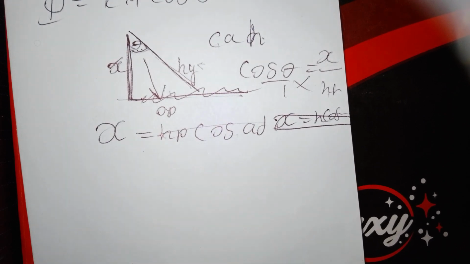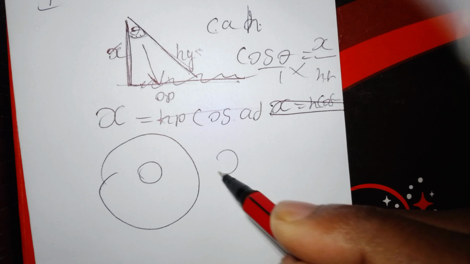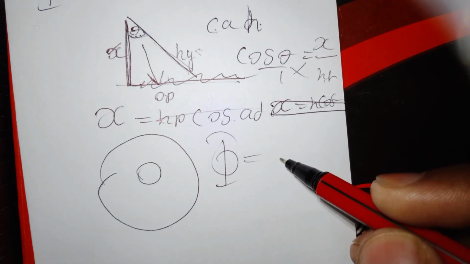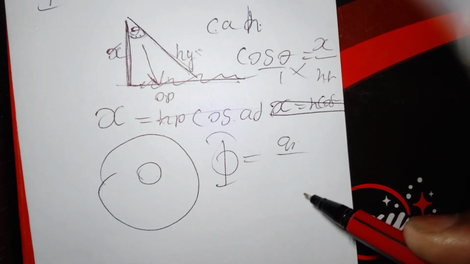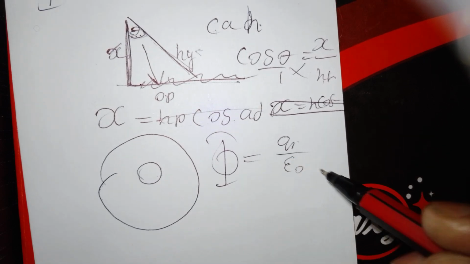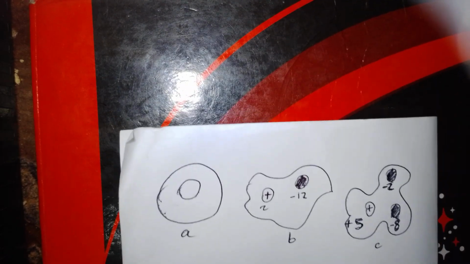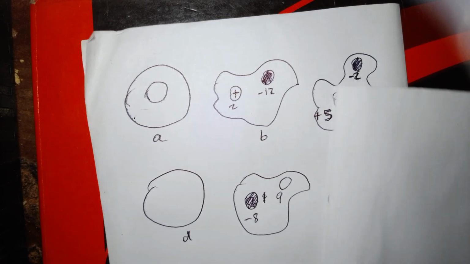Let me just have us do some examples from college physics. Remember, as long as you have an enclosed charge, your electric flux is given by Q, where Q is the charge that is inside, divided by epsilon naught, which is 8.85 times 10 to the power negative 12. It's a constant. So let's do this simple exercise. In fact, I'm working under time, so let me try to be quick.